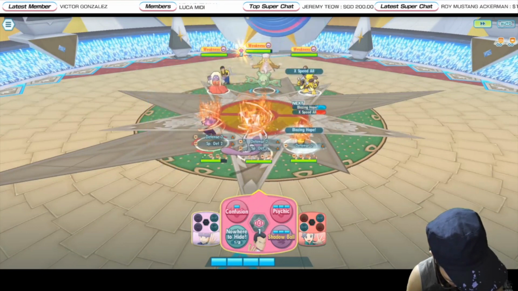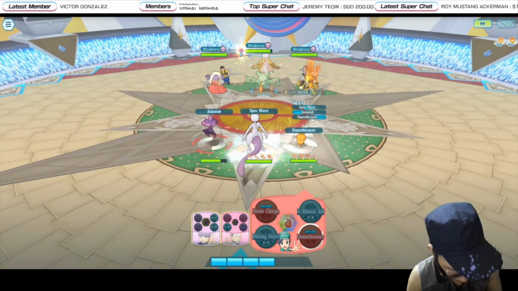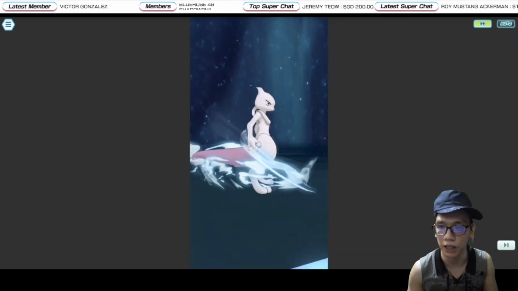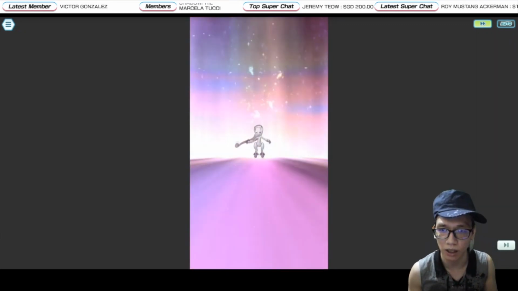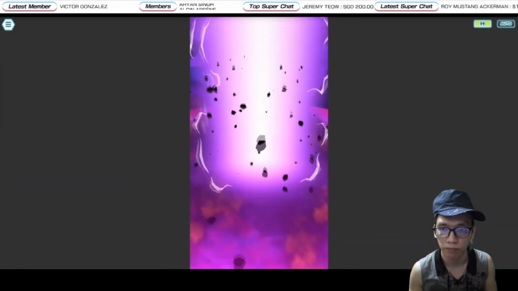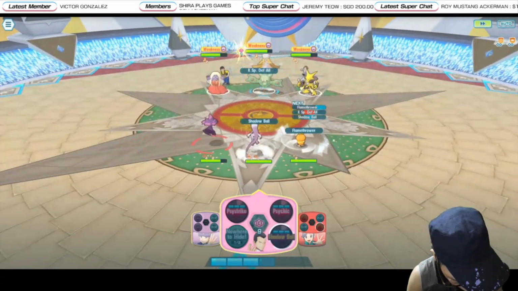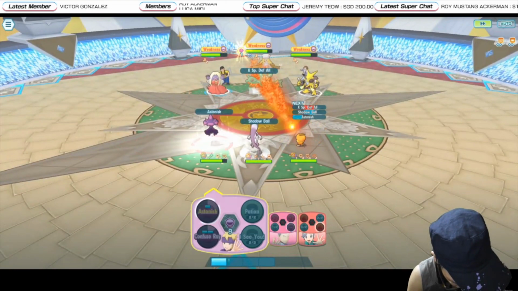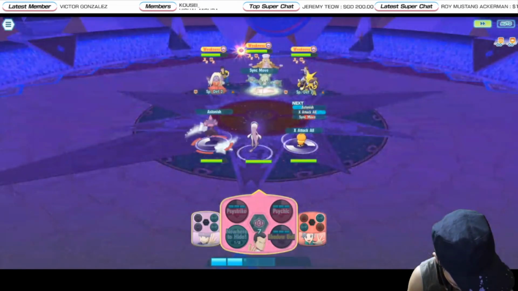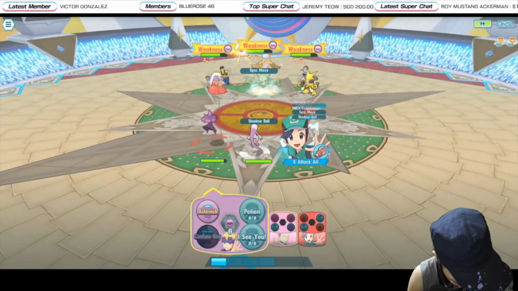Oh look, we can use a sync move immediately. I will finish this. And look at the transformation. So cute. Let's go. Why did you shrink though? How does a Pokemon evolve from a big one to a smaller one? Oh, I should have used his trainer move. Should have used ICU.